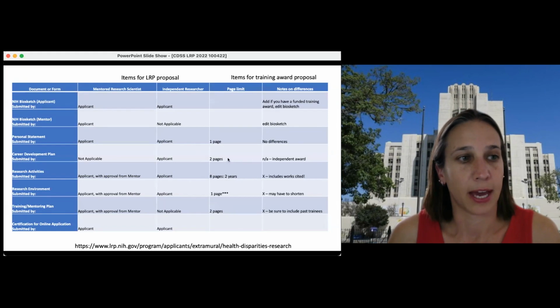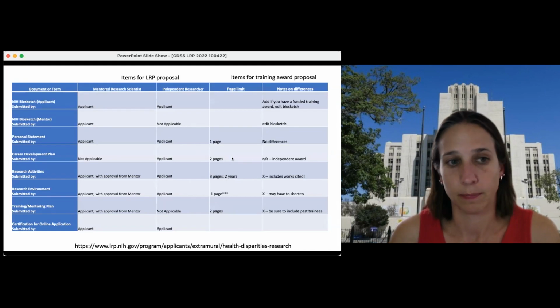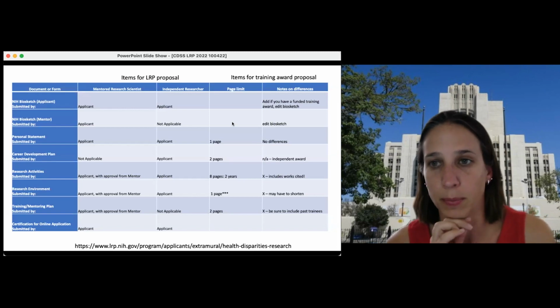The limit on that is 2 pages. Okay. So, that's something to think about. So for an independent award, this is a little bit weird wording because we're used to seeing career development plans as part of mentored awards, but it's actually expected in the independent award for this award.